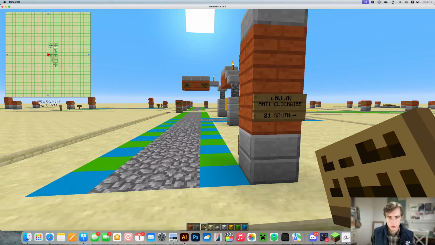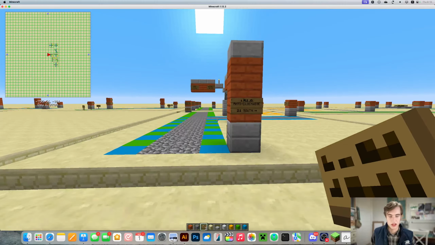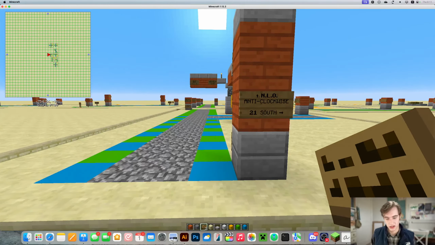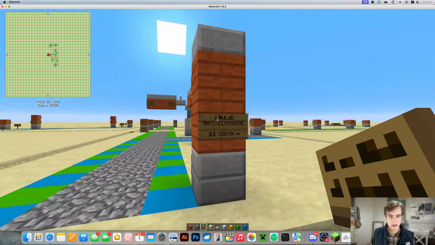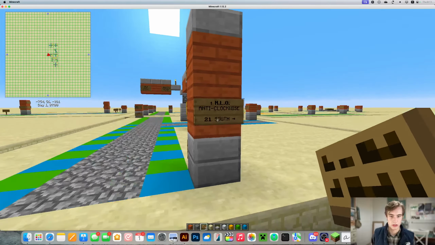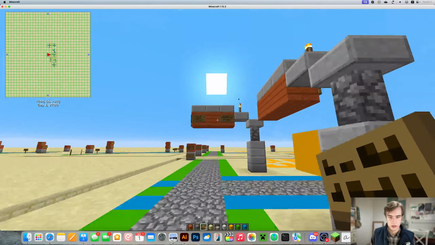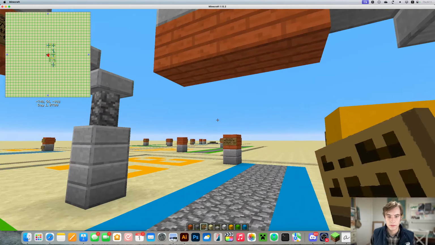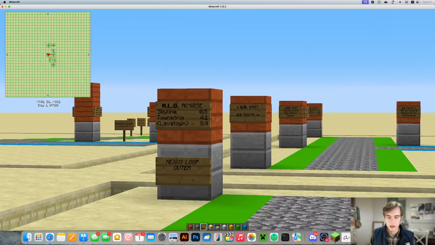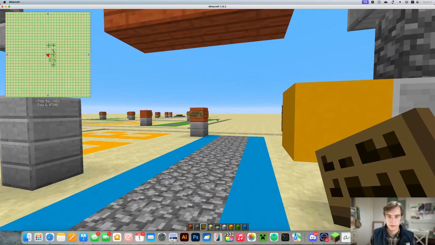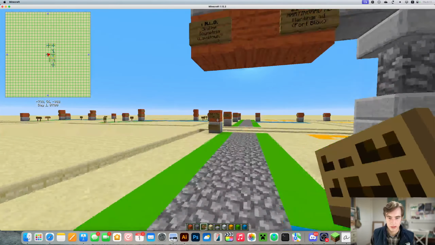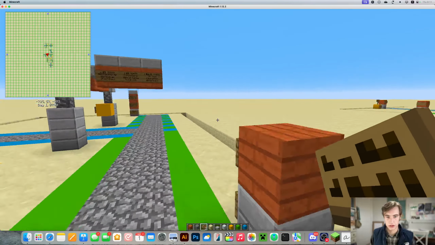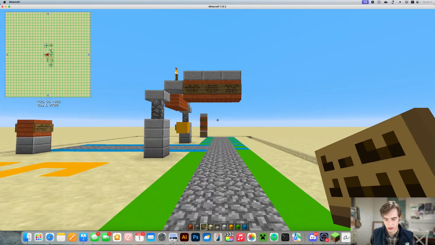Let's look at our advanced direction for the other side. The other directions are pretty simple because the concurrency doesn't apply to these directions. So Nexus Loop Outer, anti-clockwise, 21 south to the right. Again, we've got our sign here. It's got a bit of a gap in it, but that's okay. Got our pull through over there, pull through over here. Great. And coming from the other direction, I forgot to do the advanced direction, but that one's pretty simple.